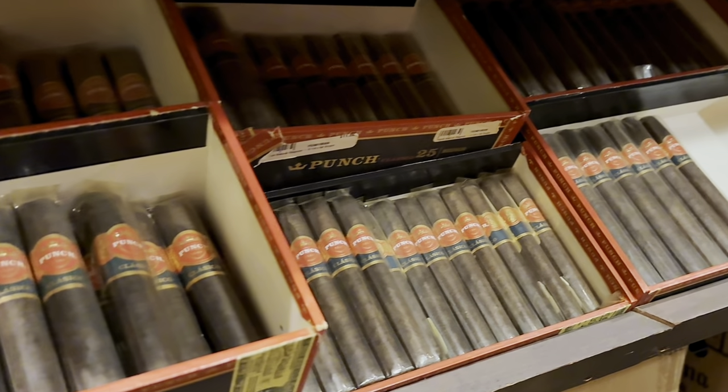We also have the aspect of how limited the production is. Most cigar brands, like Punch cigars, have been around a long time and have a huge core line. They're able to produce hundreds of thousands or millions of cigars over time, so they can charge four or five bucks. But if Punch makes a limited edition cigar — say only 5,000 boxes — they're going to charge a little more because it's a limited run. Once they run out, it's gone.